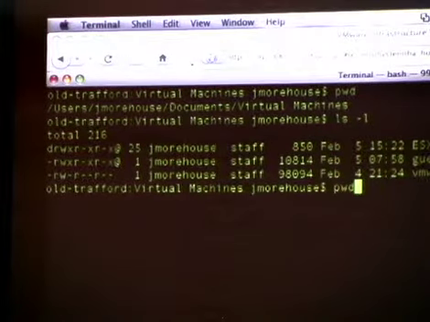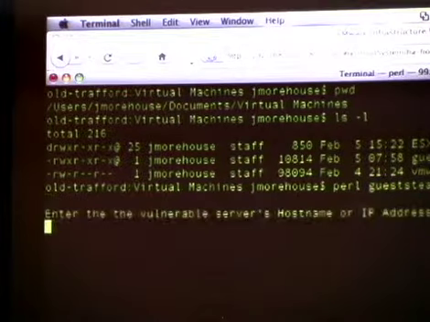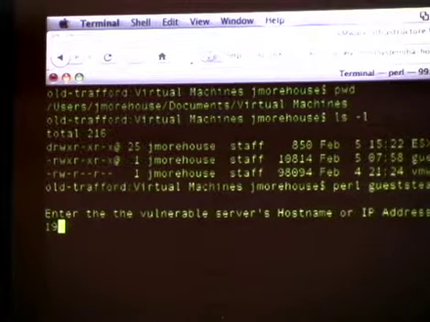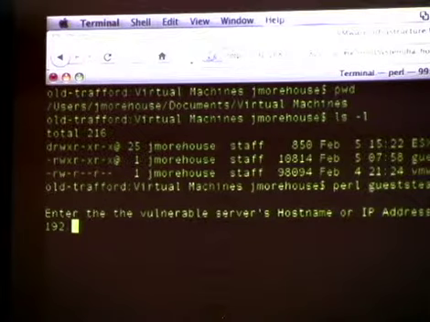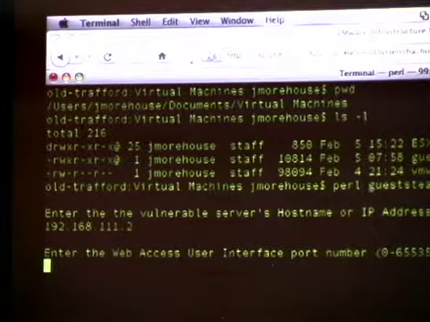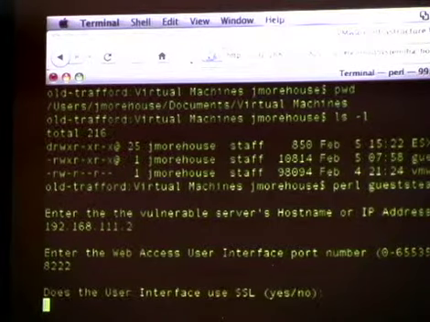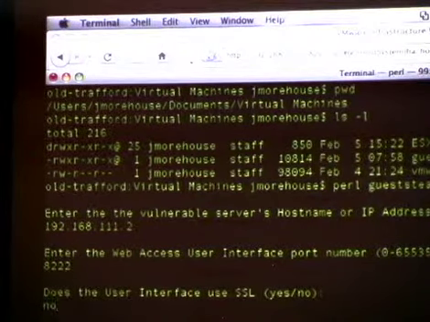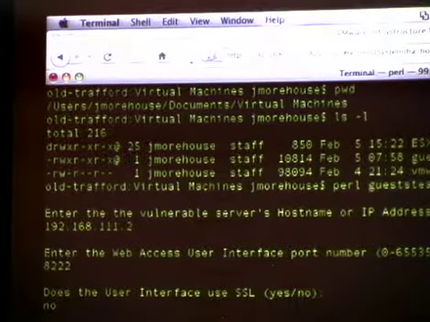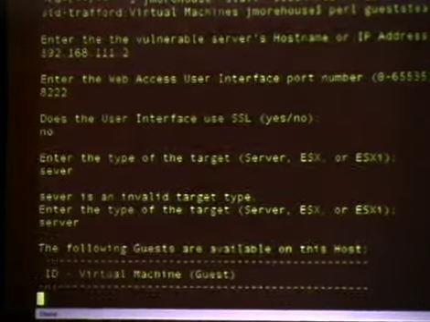So what I'll do now is I'll actually just run guest stealer and type in the IP address that you can see above there in the URL and location bar for Firefox. It's 192.168.111.2. And I will go ahead and do 82.22. You can do all this stuff with the command line. I just wanted to show how easy it is to use. I mean, it basically just says here, fill in the blank. And it's a server. Oh, server. Hunt and peck. Okay, so there you go.